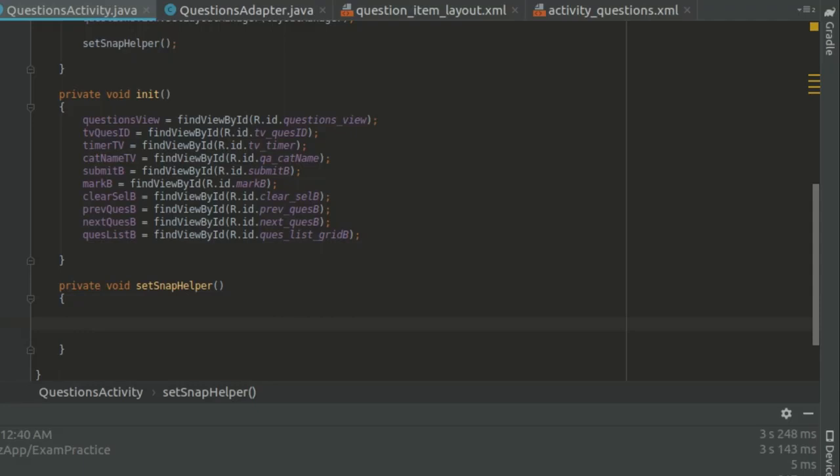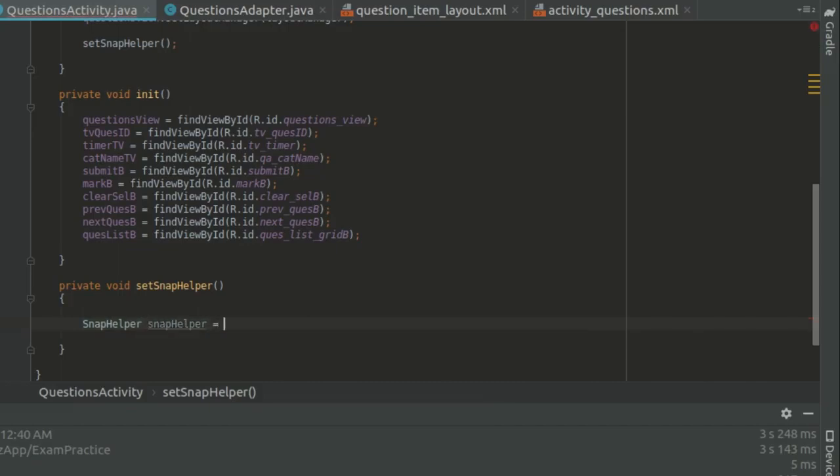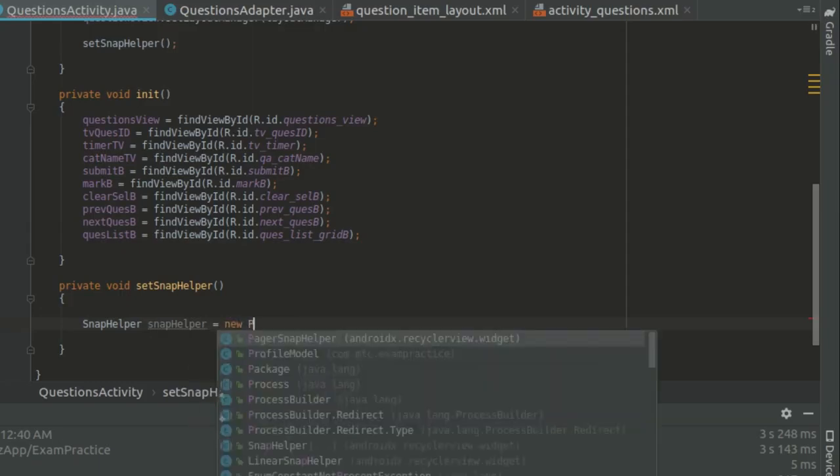Here we will create a snap helper and then we will attach our recycler view to this snap helper. Okay, so snapHelper is equal to new. We will use PagerSnapHelper.